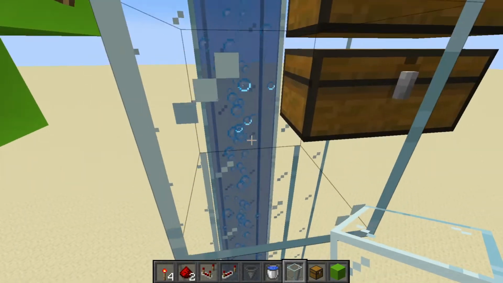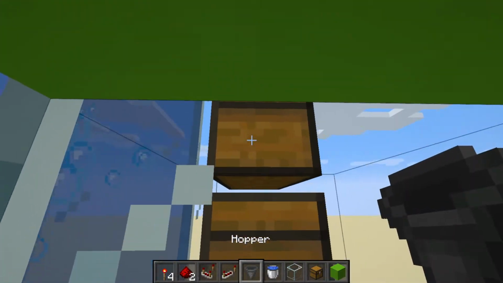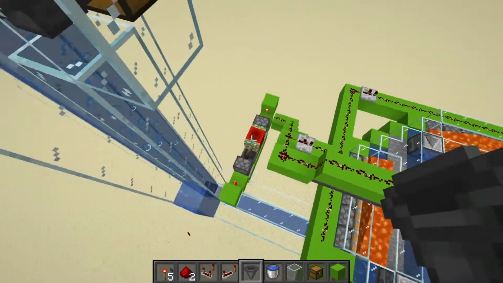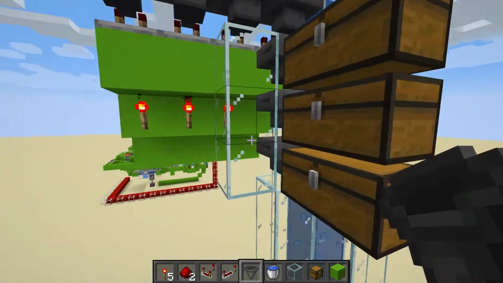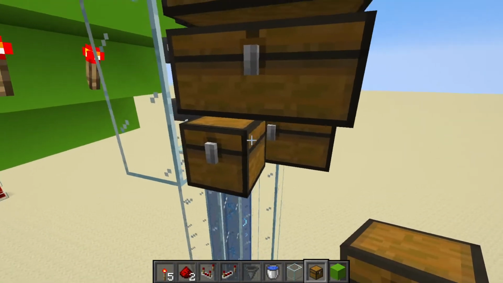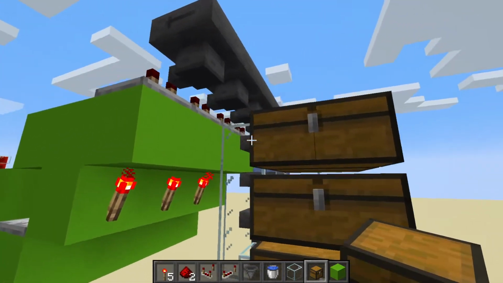And we're going to protect this up a little bit with glass. Now go ahead and place your hoppers like such into each of the chests. And make sure that you finish this out for all 4 of the item filters that we've just built.